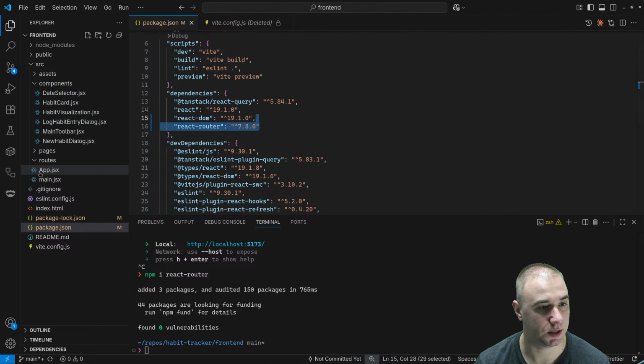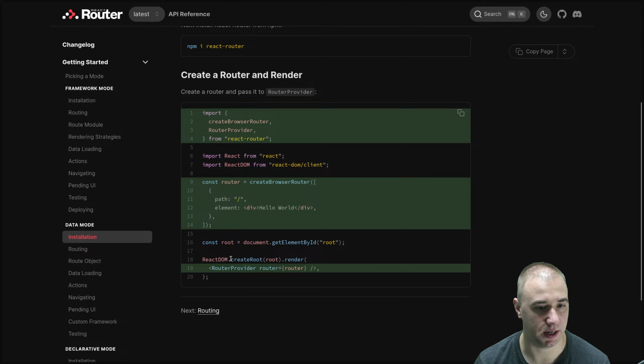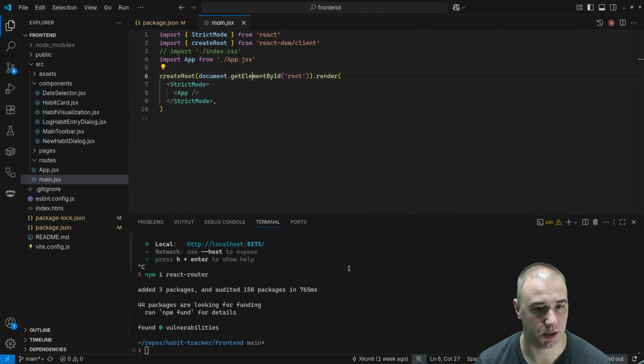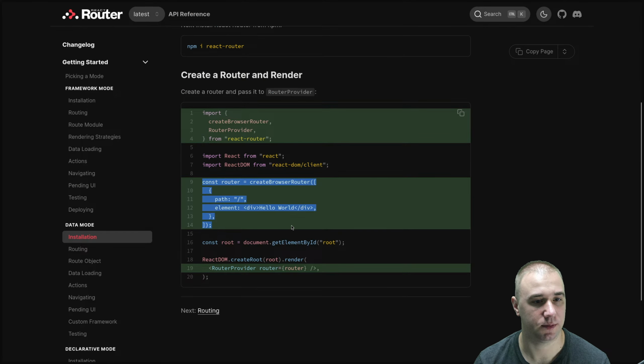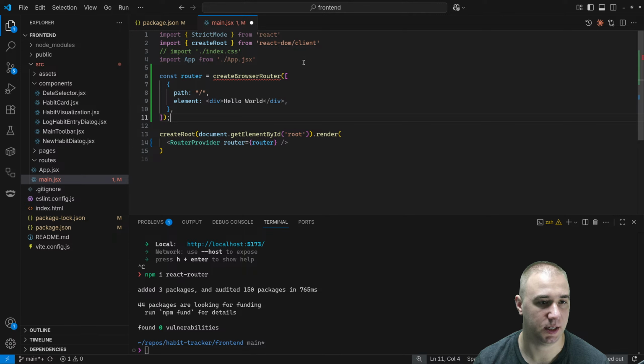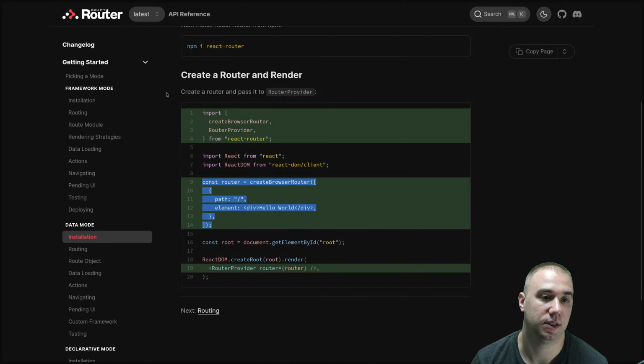So where was it? In main.jsx, yes, createRoot. We have getElementById and whatnot. So here we have, again, createRoot by element ID root. And in render, we'll just do RouterProvider. There we go. No StrictMode, no App, just this thing. Okay, and we just need to define our router, which will be just that. And, oh, okay. So this is where we will have our routes defined, right? The router. That's it.